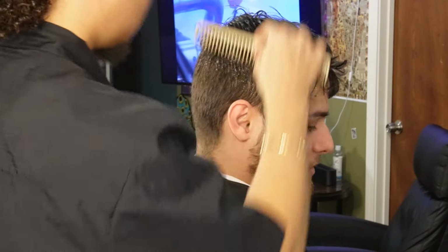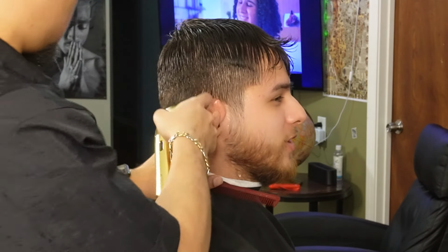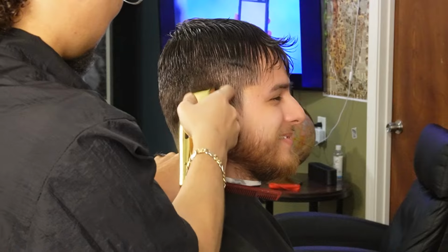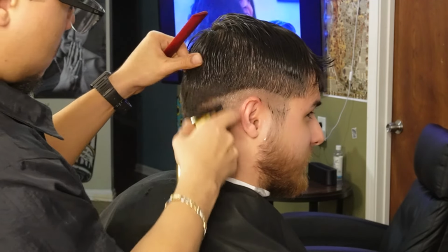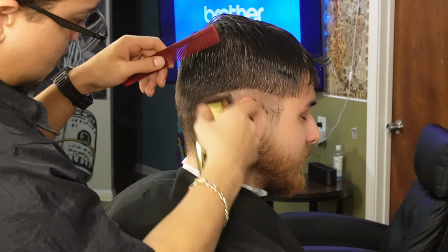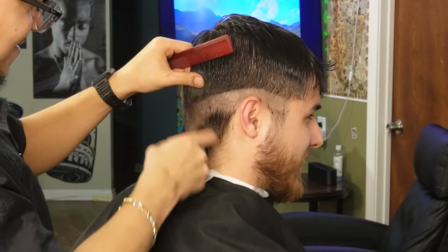We started by saturating the hair and combing everything in place, making sure everything's nice and neat. We then started off with our no guard all the way open, and we created our second guideline first instead of making our first guideline with our trimmers. This is gonna help us keep the fade a little bit lower and contour it to his head shape.